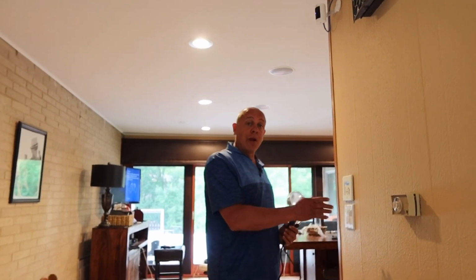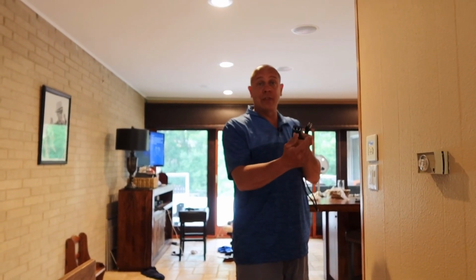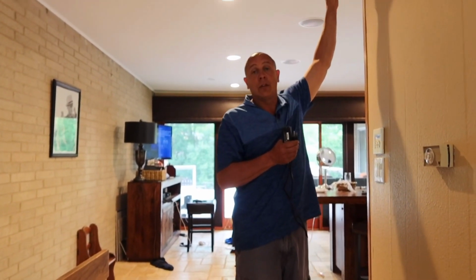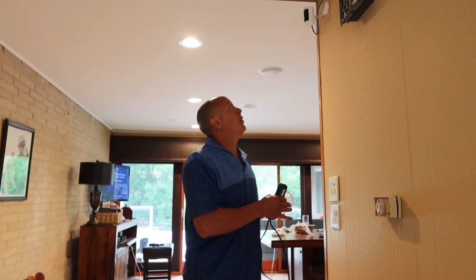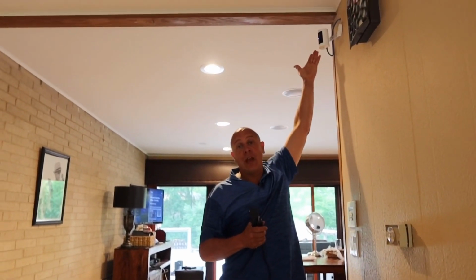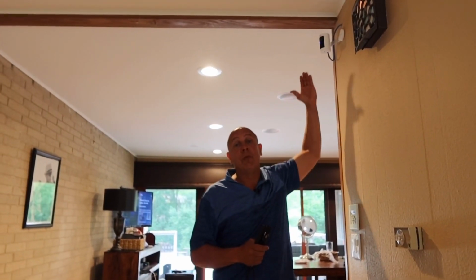So if you go from your router, you plug this in by your router, it comes with a little Cat 6 cable, you plug this into your router, and then this side goes out to the Ring camera. And then it's powered up. So if you have an attic, you just go up, poke a hole down, and then plug in your camera and you're done.